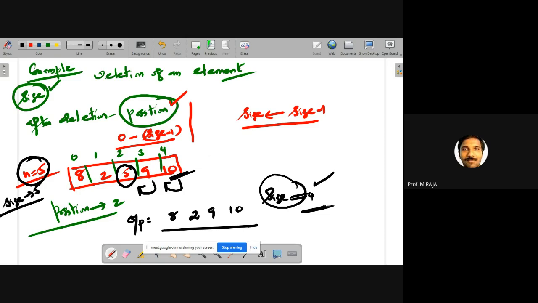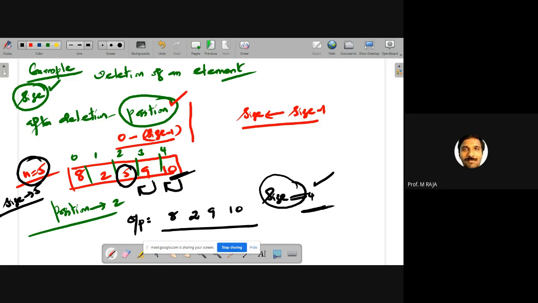So during the deletion process, what is the position to delete? Only that one thing is required. The value need not be obtained because this is deletion.